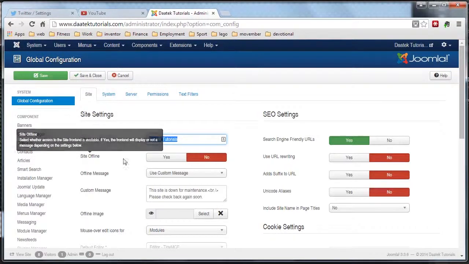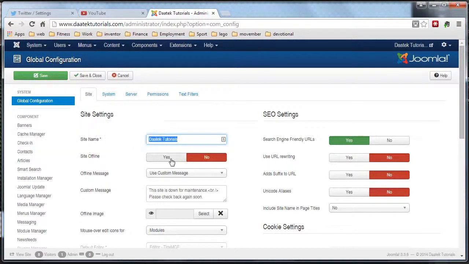Okay, the next one is the site offline. If your site goes down for maintenance and you don't want anyone to look at it, then you click yes for that. And what will happen is that will actually put the site offline, and the only way you can see the front end of your website is to log in. It comes up with a login screen. So if no one can log in, then you're the only one who can see your site, and it's kind of handy when you do your editing and checking on your front end if you're logged in that way.